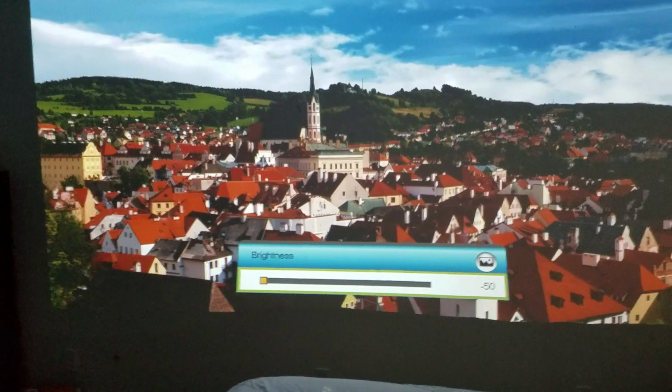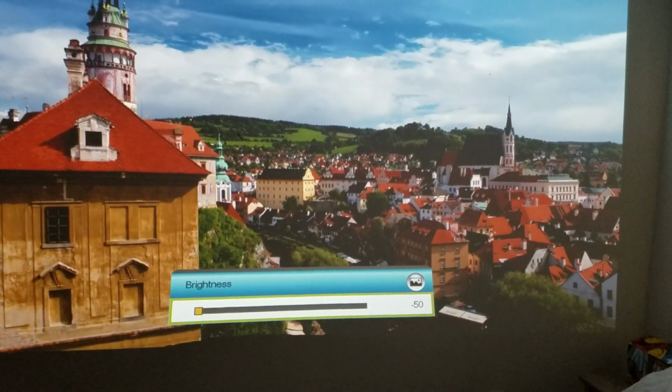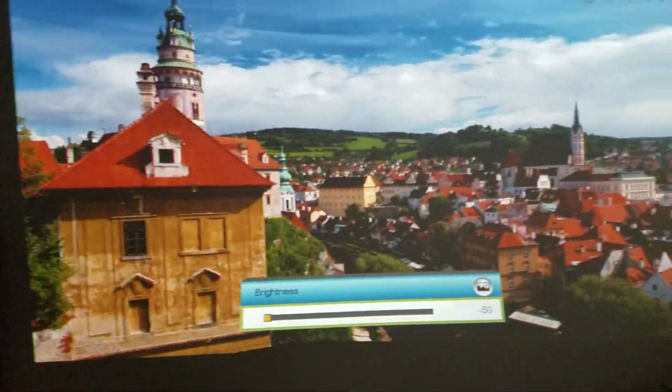Paint will fix that. There's special paint for daylight, and there's special paint for nighttime. So good luck on getting the paint.